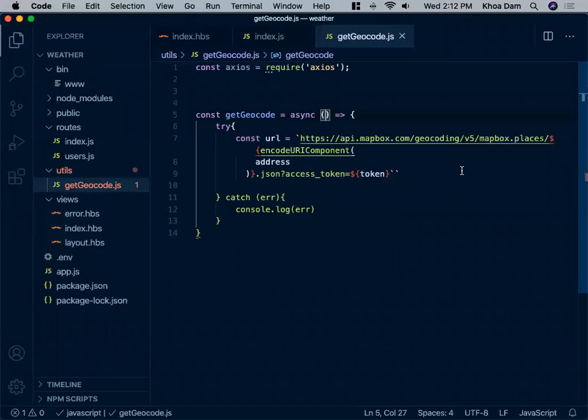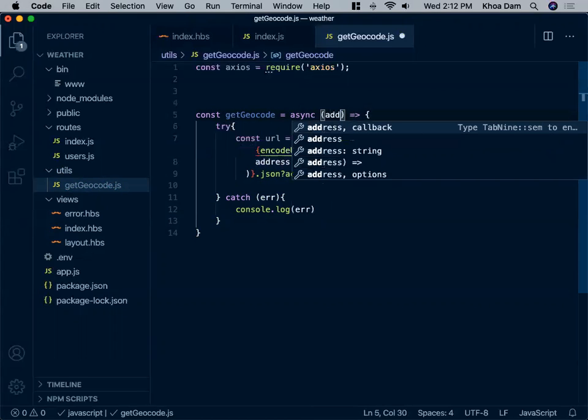So we have to call two APIs. We have two backticks after token. Yeah, thank you. Nice. So we need two arguments here: address and token. Address is the city name or location name. We change the location name to the coordinates using this API. So I'm going to pass in address from here.